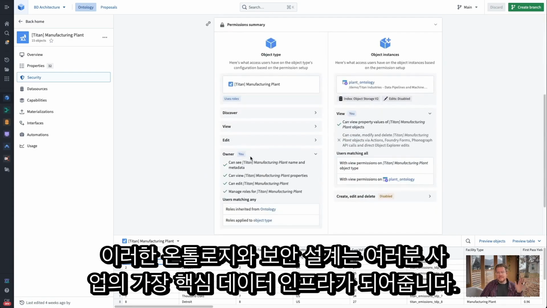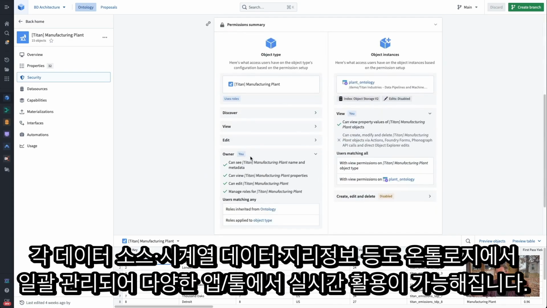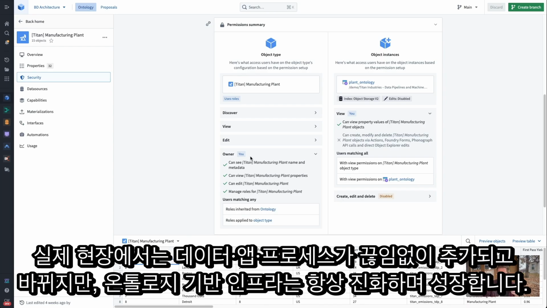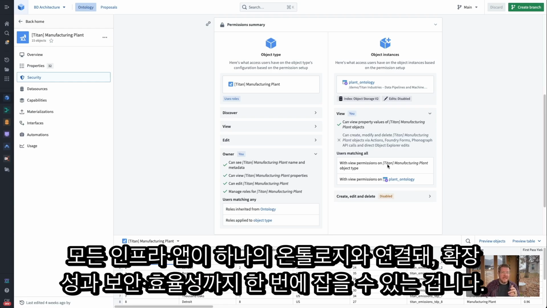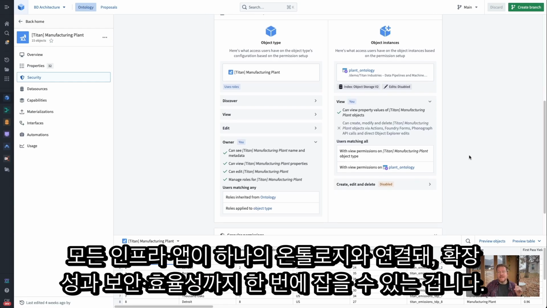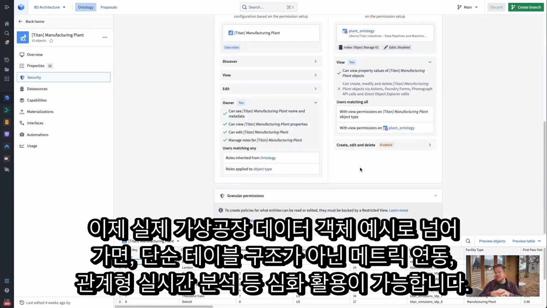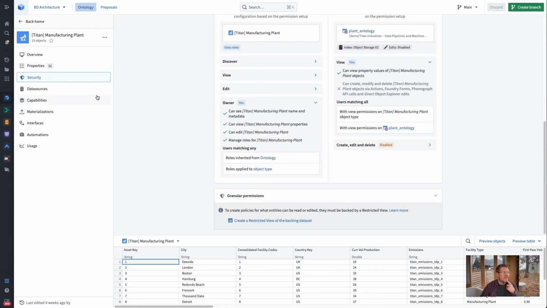So I want to be able to see just the manufacturing plant, and I can see any of them, or I only want to see the manufacturing plant that I happen to own, for example, or have purview over. So we can get down to instance level. You can do that as entity level, like row and column level in a traditional data warehouse. We can get down to that fine grain of access, mapping that back to the different groups. So pretty slick, but this is really the central place that we do that.